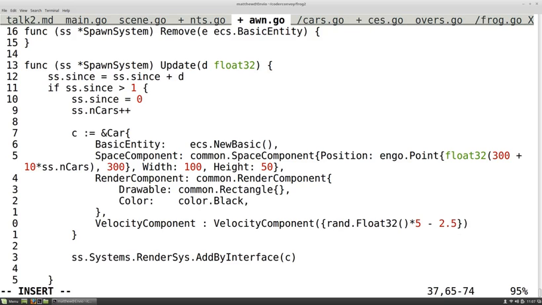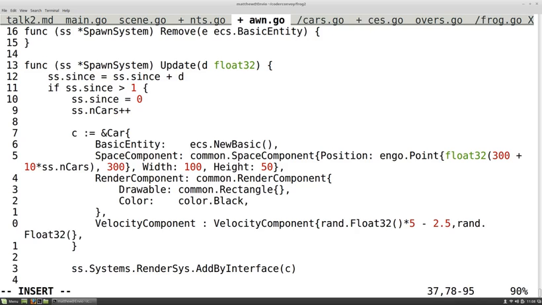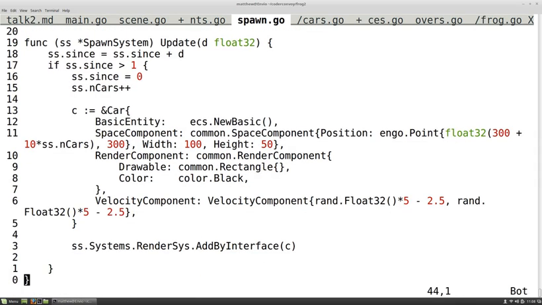It might be. And we'll do the same for... I don't know why I've got these brackets here. That's not how it works. And the same again, rand.Float32 times 5 minus 2.5. So in theory our cars now have a velocity.